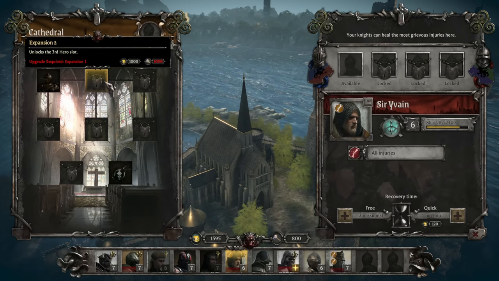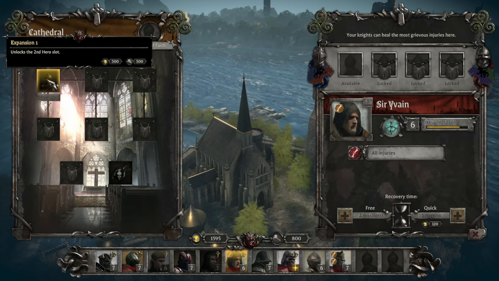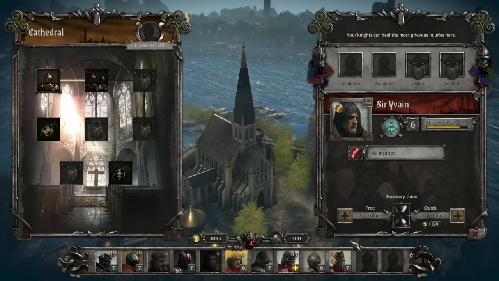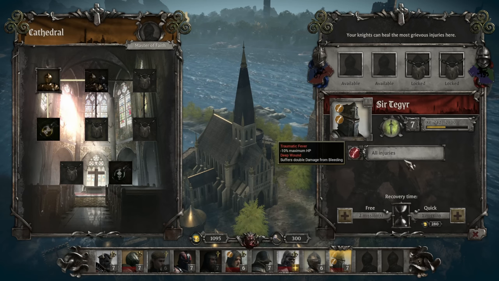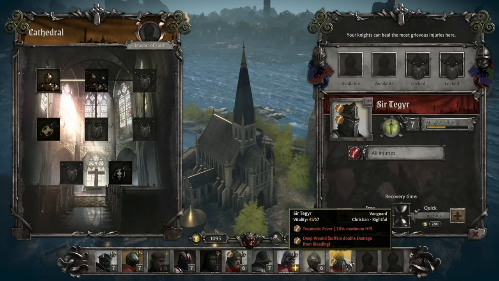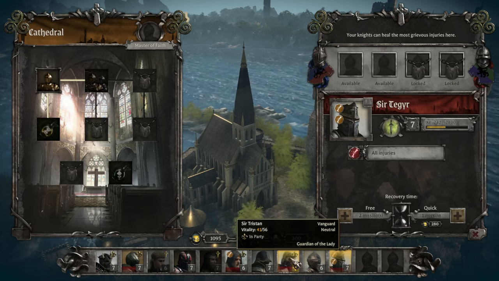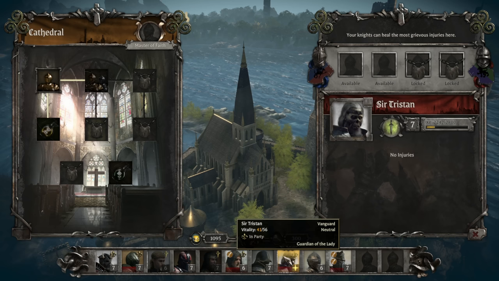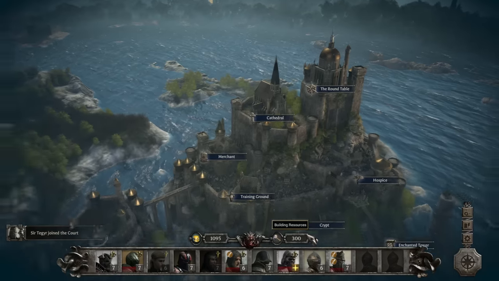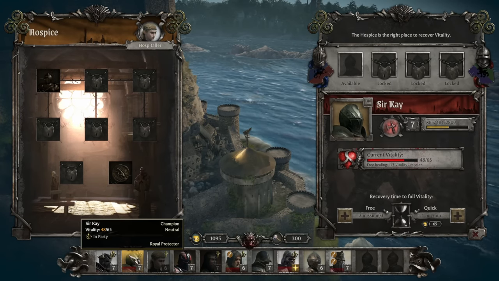If I look in here, I should probably go for this. Take the second hero slot. And this is probably worth the gold so that everybody's back in action. But maybe what I'll do with him, I'll take the free one because Tristan needs to heal as well. Hold on. So I think we'll take the free missions there, but let me look at the hospice. Sir Kay needs to be in there.